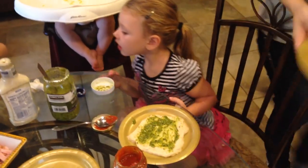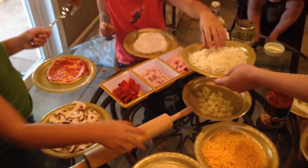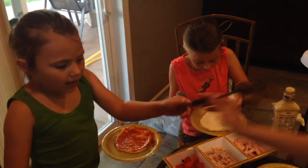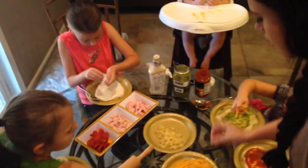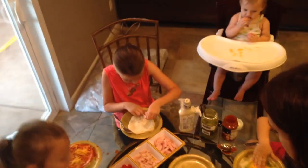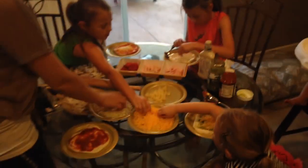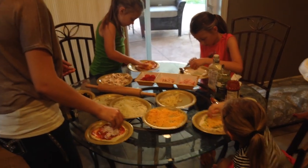Okay. So now we put our cheese on, right? Yeah, cheese. Could you pass the mozzarella? Okay. So take a handful. Where do we put the spoons? I'll take it for you. I would like all of them. Whoa. All right. Anybody else want some white cheese? I would like white cheese and black cheese. Okay, so Gab, this one's going to get some white cheese.